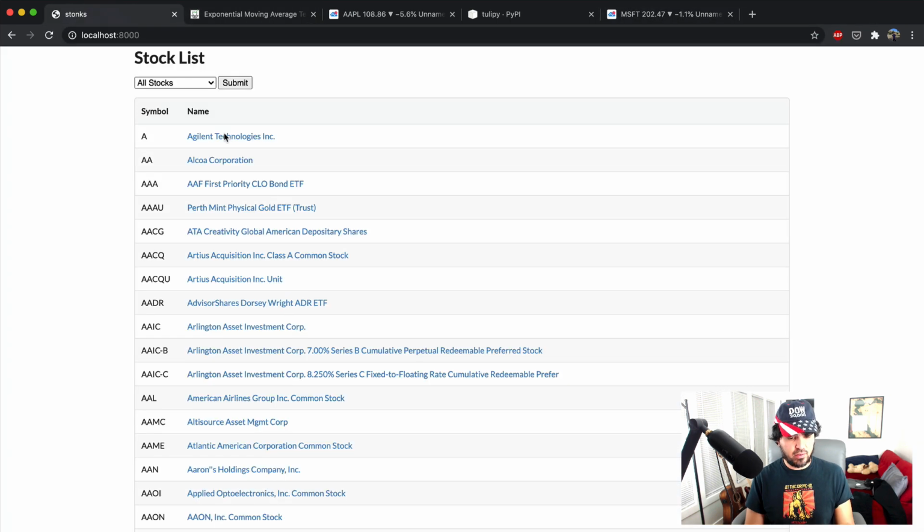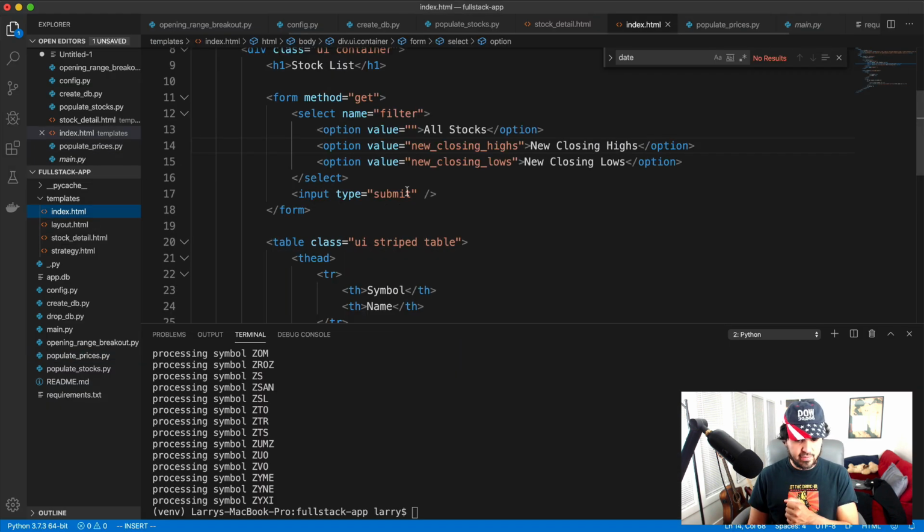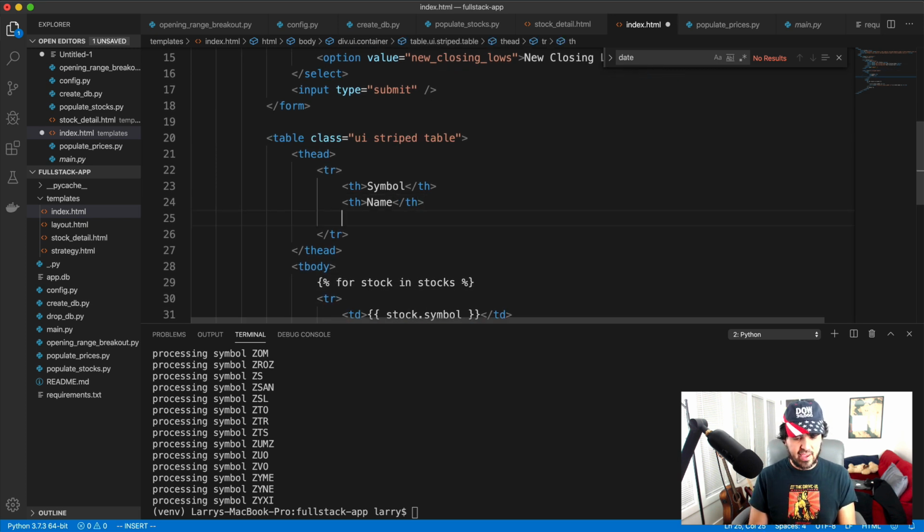And so what I thought we could do is, since we have all this extra space here doing nothing, why don't we add columns for those indicators so that we can show the values in like a summary. So we'll show some information about the current date on this front page table here. And so in our index.html, what we can do is we have the table, and let's add headings.